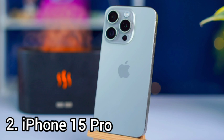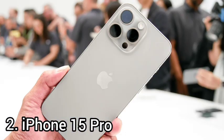The iPhone 15 Pro's screen is more or less the same as that of the 14 Pros. Apple was, however, able to reduce the bezel surrounding the display by less than 1 mm, which is partially what helps make the iPhone Pro a bit smaller. The Super Retina XDR display measures 6.1 inches with 2556 by 1179 pixels at a density of 460 pixels per inch.